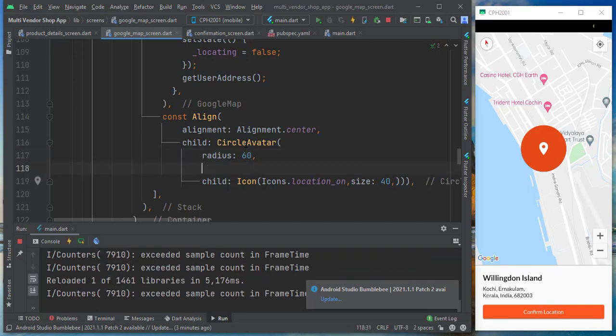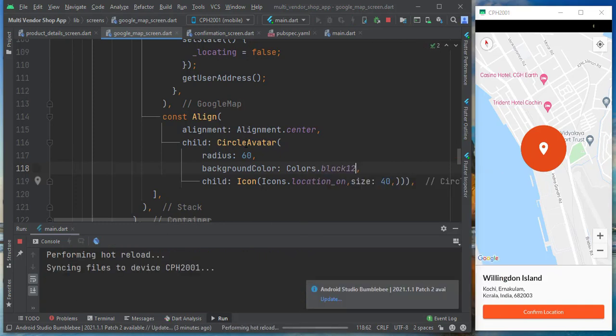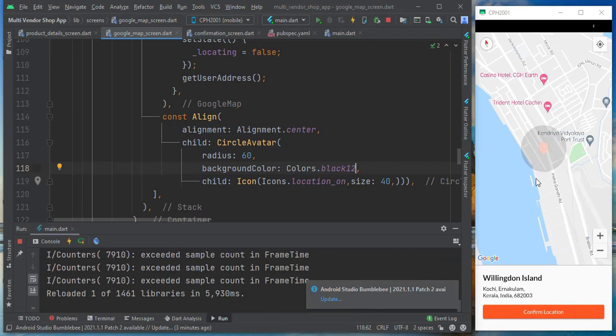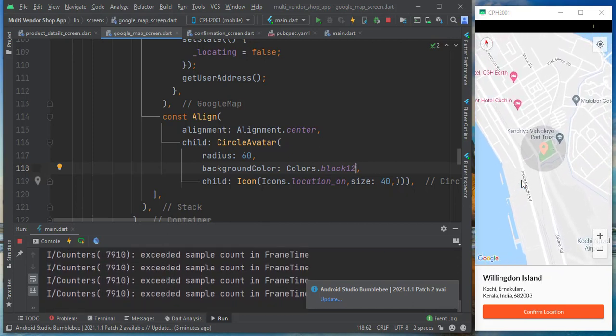Then background color is equal to Colors.black with opacity 12. Okay, now it's fine. So this is our map. It works nicely.